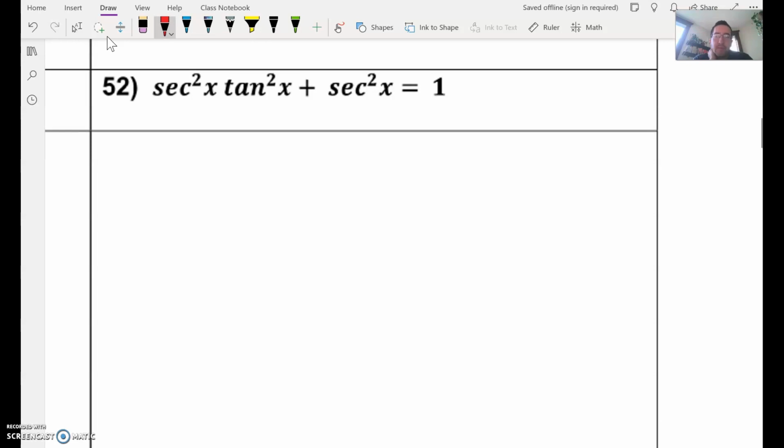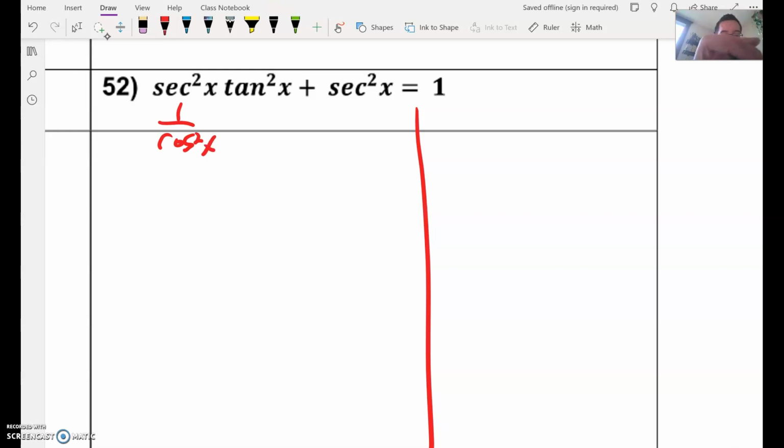You're on a quiz. You see that proof right there. Secant squared tangent squared plus secant squared equals 1. Equals 1, so it's all got to cancel out at some point into 1, which is kind of interesting. So we draw our line. We know that we're going to do something on this side. It's way more complicated. You always need to factor first. So don't even start switching these. Like, don't change this to 1 over cosine just yet. We need to see if we can factor. We need to factor first, and we can.